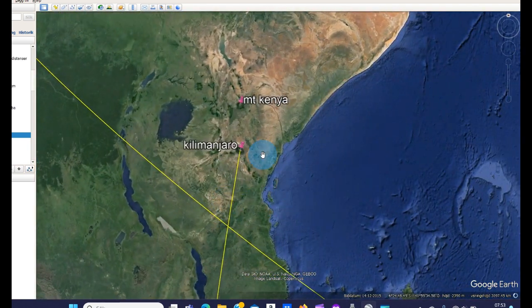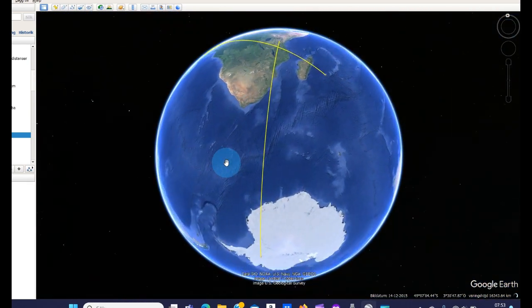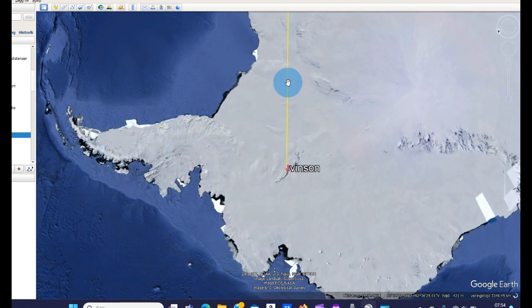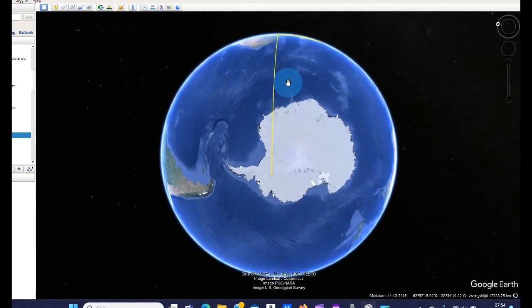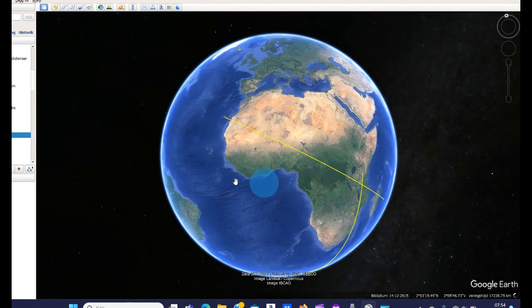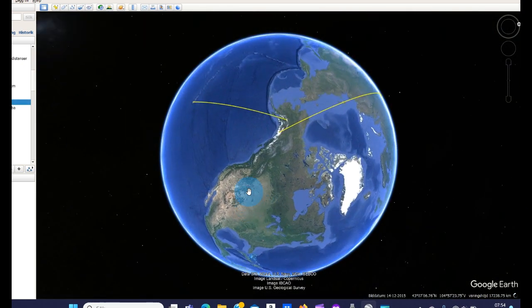And that is from the highest mountain in Africa, Mount Kilimanjaro, to the highest mountain in Antarctica, Mount Vinson, right down here. This distance is as 1 meter compared to the previous one. So 1 yard here and 1 meter here. So that was the 4 pairs. Let's start to measure them now. And we'll begin with Mount Denali to Mauna Kea and Mount Logan to K2.